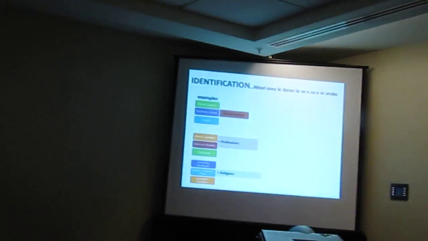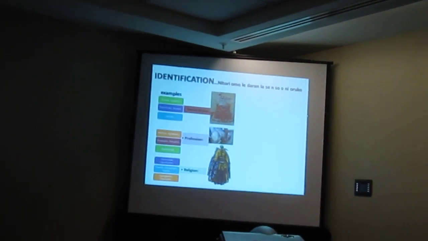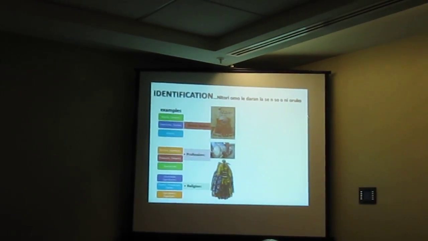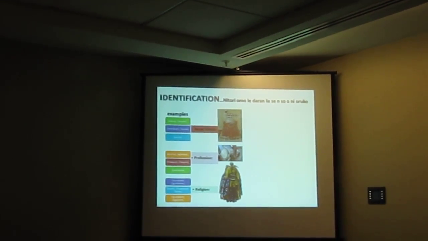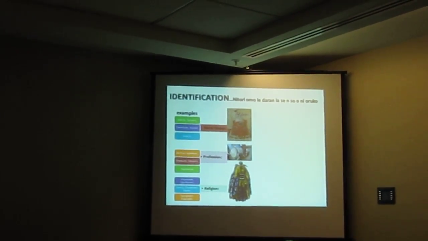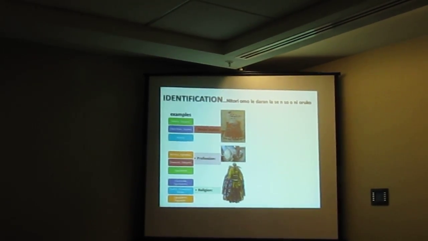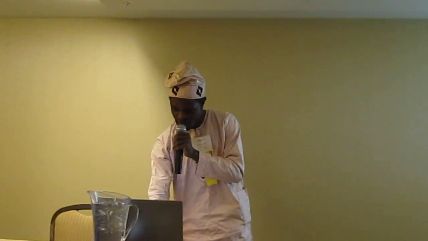These are a couple of examples of names, and I have tried to put them in 3 categories. Some names show the social status of the child as well as the family. Some names show the profession, the professional affiliation of the family, and some names simply depict the religion. These are just symbols. The crown there is the symbol of a king, okay, the most important person in the society. So each time a child has a name bearing king, then we know the child is from a royal family. This is a drummer there, it's a profession, and that grotesque figure there is a god. That is Egungun, the masquerade god.